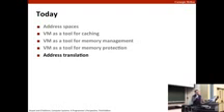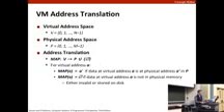Okay, so far I've been talking about address translation in kind of high level terms. So let's get down to details and see how it really works. We're given a virtual address space of N elements and a physical address space of M elements. Like I said before, N is usually larger than M, but it doesn't have to be. There's no reason M couldn't be much larger than N, and it's typically not, but it could be.